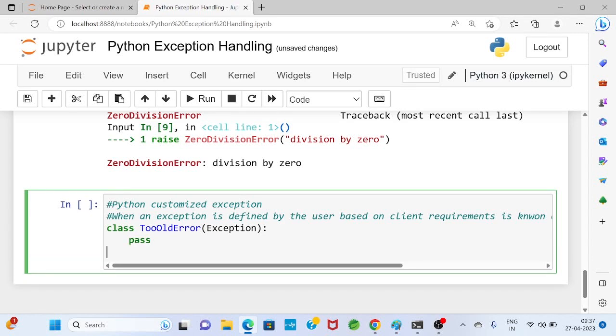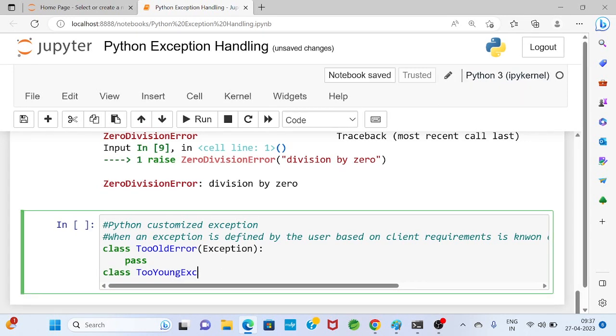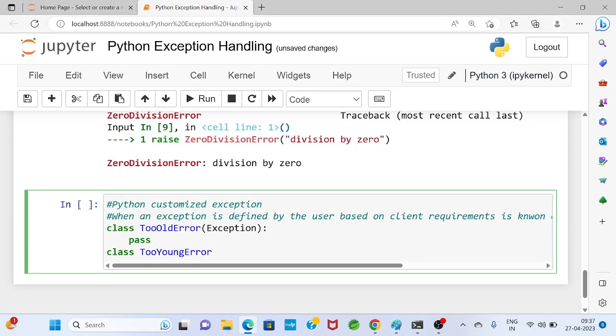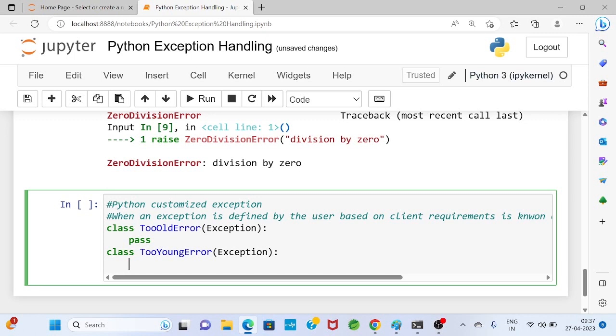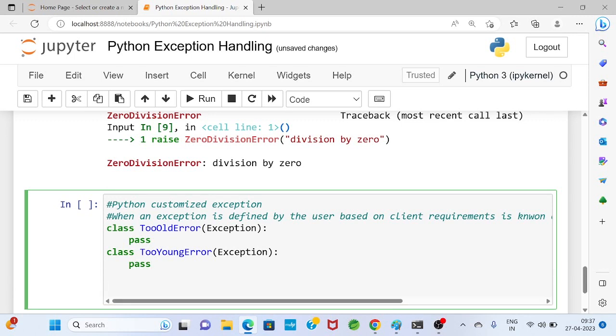Let pass; there is no need to write any body. Suppose I have no body. Similarly, I will write class TooYoungError, and within brackets Exception, then pass.